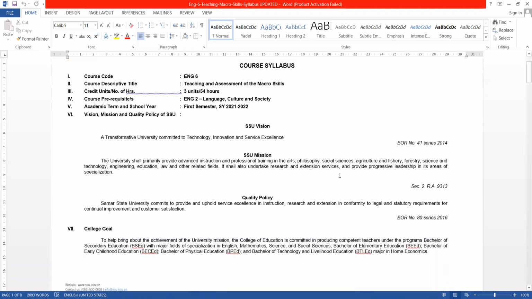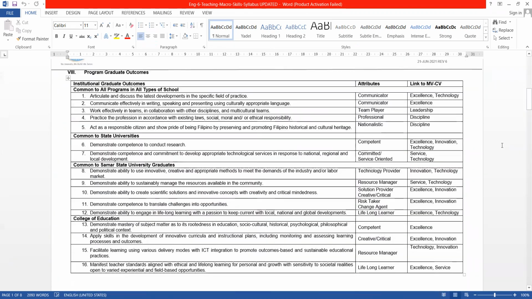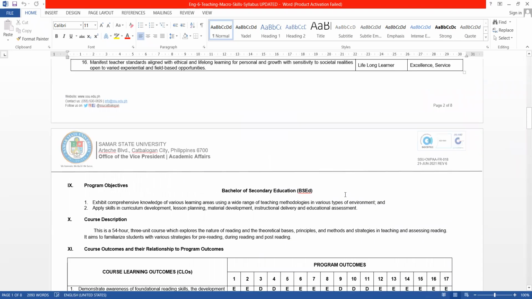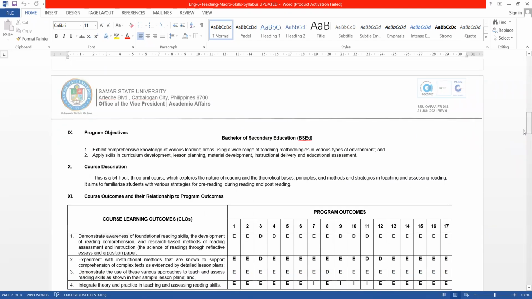So this is English 6, and as per the CHED memo, the course description for English 6 would be this is a 54-hour, 3-unit course that explores the nature of reading, the theoretical basis, principles, methods, strategies in teaching and assessing reading, and also it seeks to familiarize students with the various strategies like pre-reading, during reading, and post-reading.